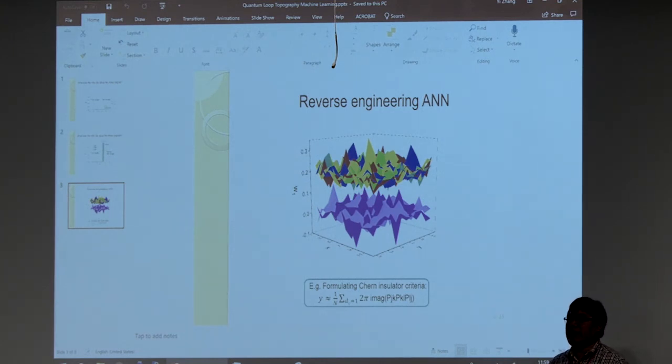There are several ways of doing that. One way is to use the rectified linear units, and then we trace back which neuron is firing and what the criteria for that neuron firing are, just like when different neurons guide different functions. Another method is to just do a Taylor expansion. But for this case, for the Chern insulator, if we open up the box and look at what the neurons are doing, it turns out that it's very well representing the Kubo formula we have just derived right here.